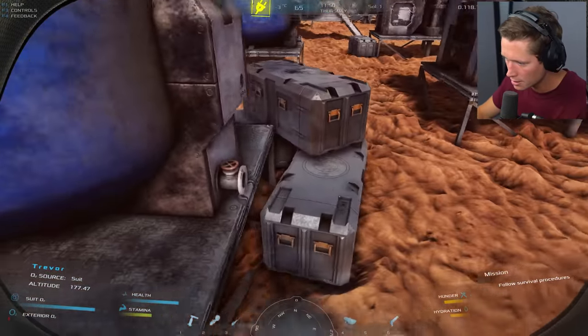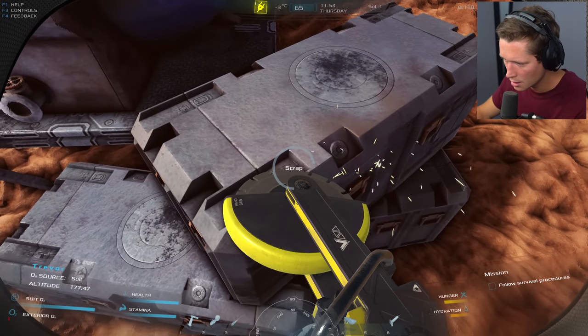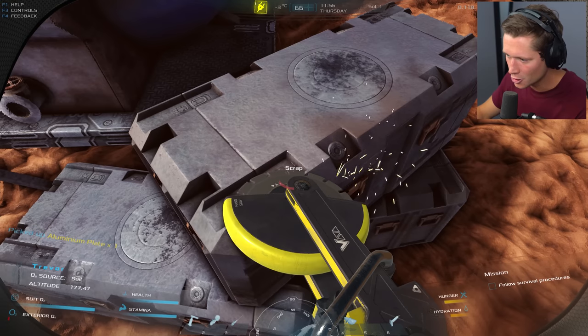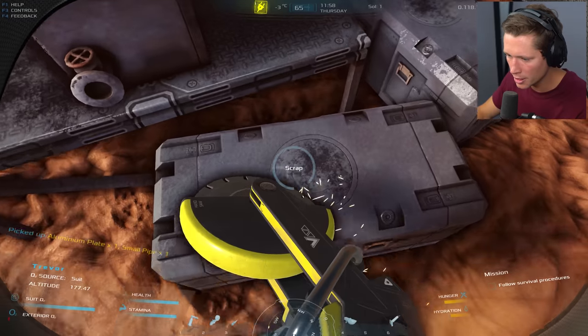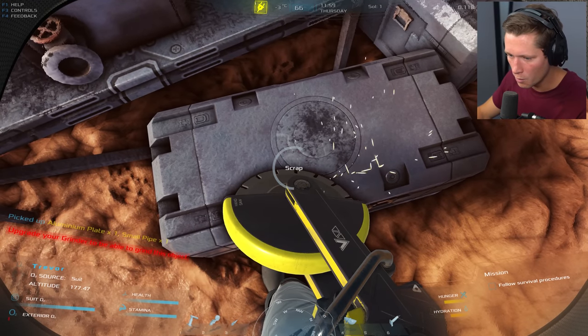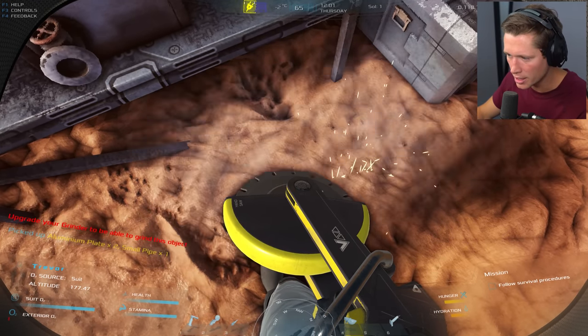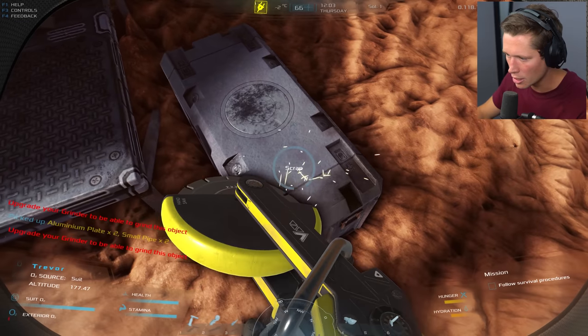Wow, look at all these water containers. Can I scrap these? We can scrap these for more materials. Did we get anything from that? Aluminum plates and a small pipe. Ooh. Upgrade your grinder to be able to grind this object. Okay, so we can't scrap this. We need to upgrade it, but we can scrap the little things.